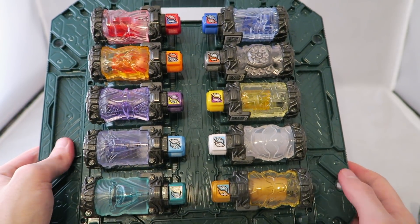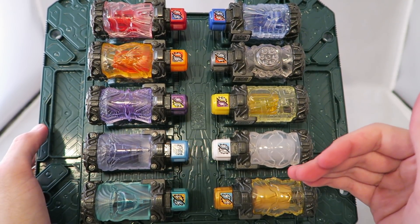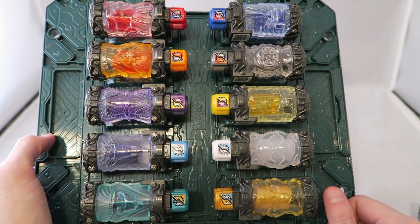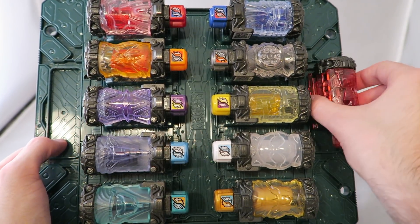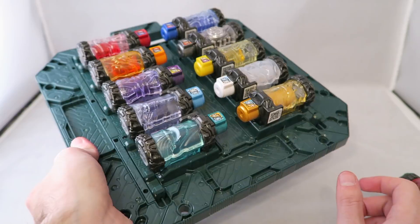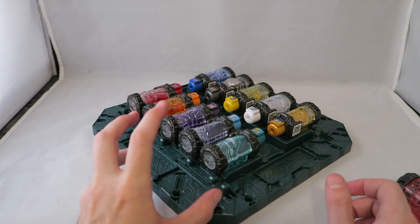That's basically all the amount it can store. This isn't the official order shown on the box — in the official order I don't think it has Lion vacuum cleaner here, and right here is Gorilla Diamond, which I'm still waiting on from HLJ. It's still back ordered for me, so that's going to be a minute. Like I said, this is all you can store unless you have it sitting down. It won't store your whole collection — very few things like this will store all of it — but I do think it's one of the neater storage elements.